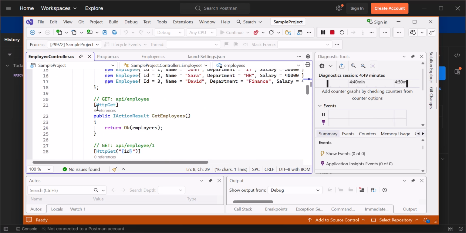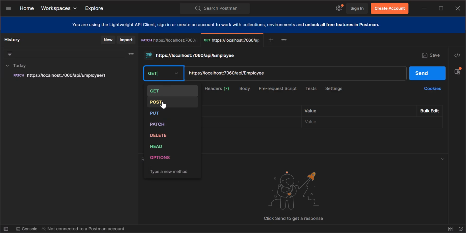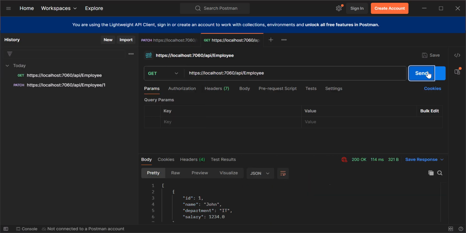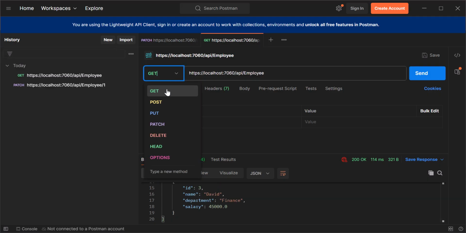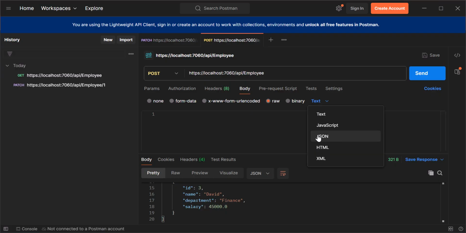Now if I want to test get, I can choose from here get, post, and you can take anything. For now, let's just say get. I'll click on send. You see, got the response, right? I can very well do a post. I'll have to create a body, and I have to give the data in here. I can go with JSON.